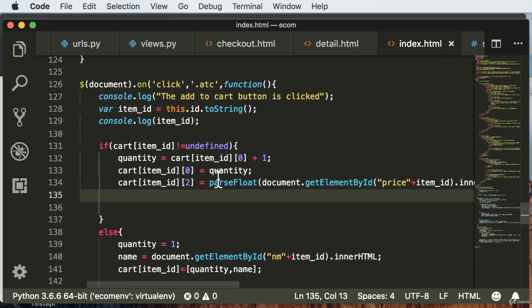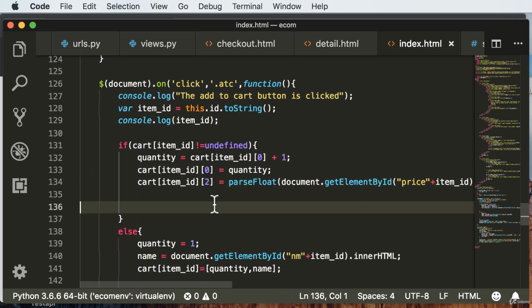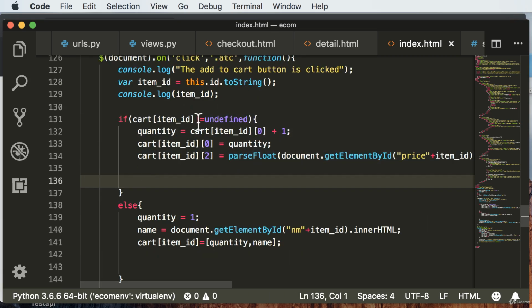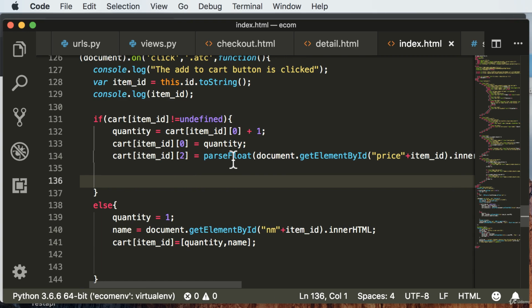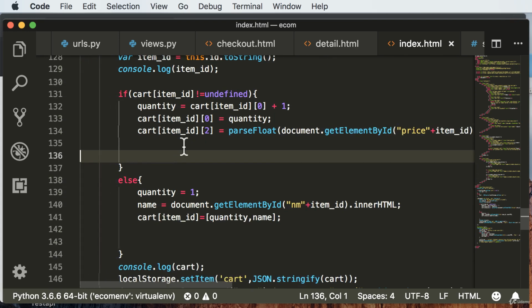Now this looks fine. We have got the price value and we have stored that price value in here. However, there is one issue with this particular thing. That is, this particular if block is written for when the product is already present in the cart. For example, let's say we have a watch in our cart and we add the same watch again. In that case, it should not only include the price of the watch, but also the price of the previous watch as well. So that means when I first add an item to the cart, this logic should actually work.